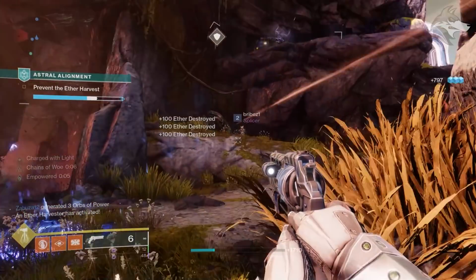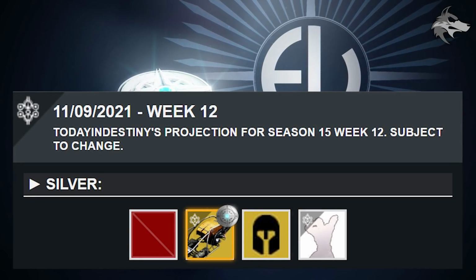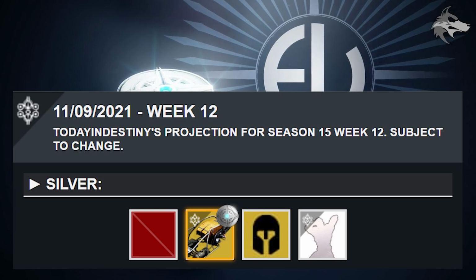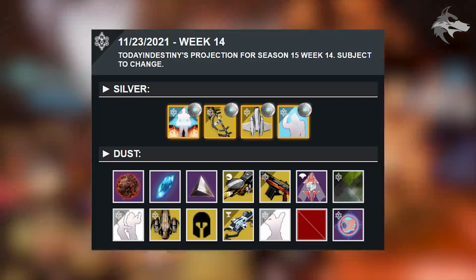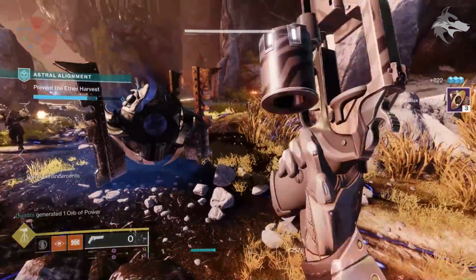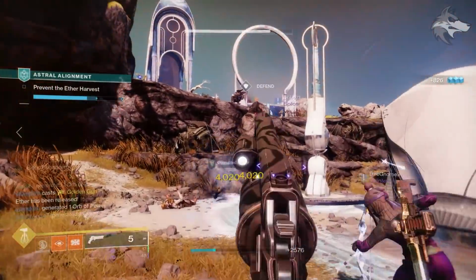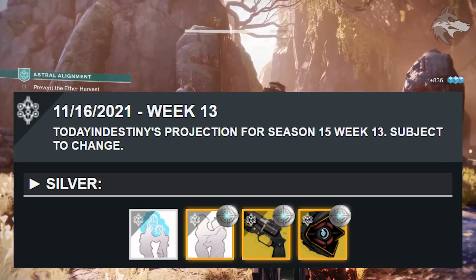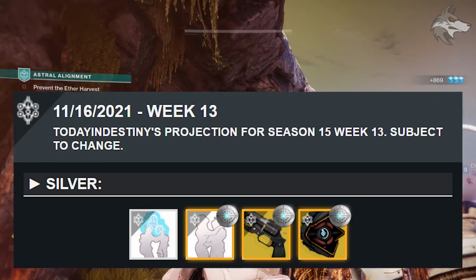When it comes to week 12, the 11th of November, we've got either classified or silver only items with the exception of the Aim and Fire emote, and Aim and Fire will be sold on week 14, which is the 23rd of November for Bright Dust. Then weeks 13 and 14 will once again have silver only or classified items with the exception of the Rochambeau emote once again being sold for silver on week 13, but that one will have already been available for Bright Dust at some point earlier on.